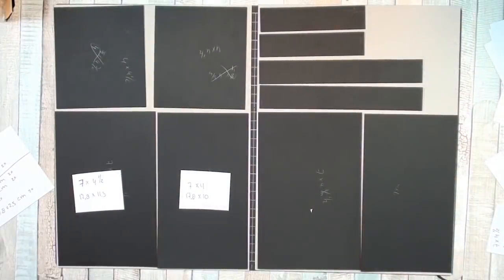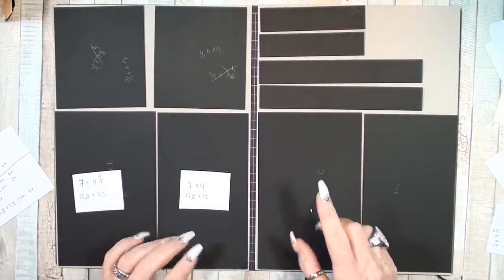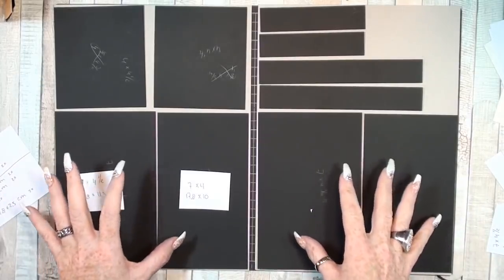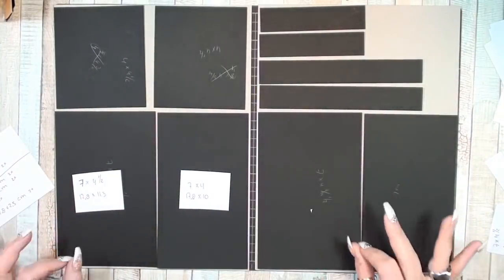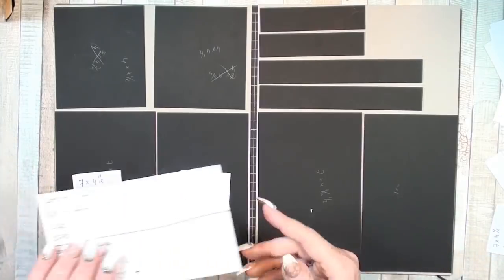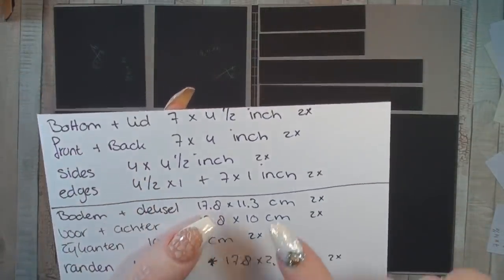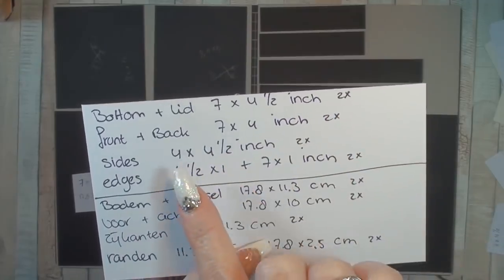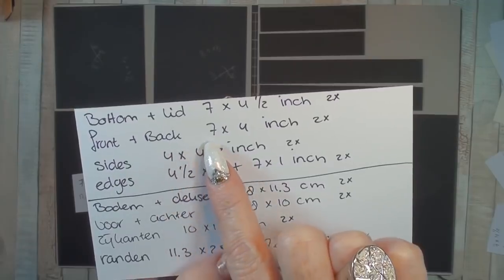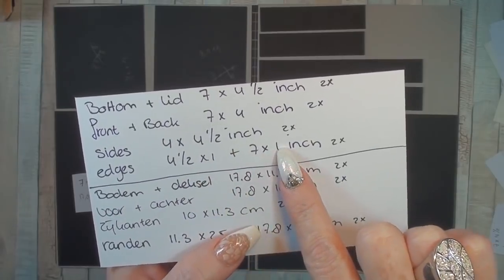Alrighty, well, let's first start with the box, the measurements. So keep attention. You get 2 pieces of chipboard in your kit, and they will fit for the box. So if you lay it out like this, then you will have enough chipboard. That is really important. So let me first give you the measurements in inches. For the bottom and the lid you need 7 by 4.5 inches, double. For the front and the back we need 7 by 4 inches, double. For the sides we need 4 by 4.5 inches, double.